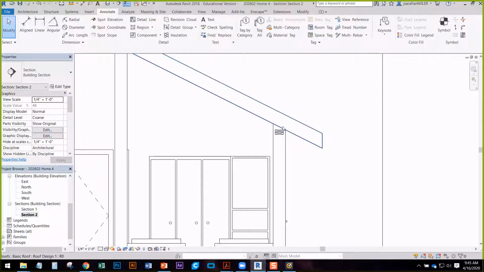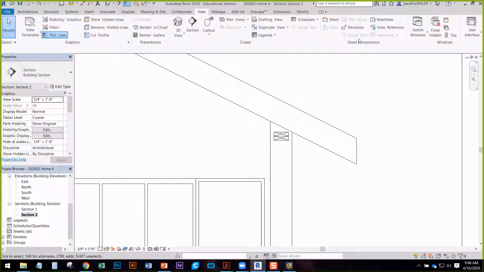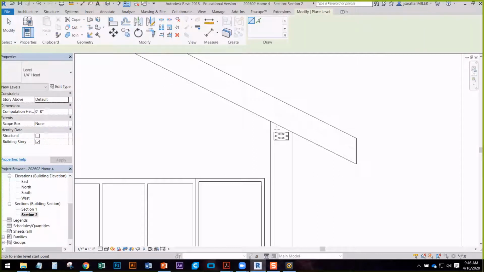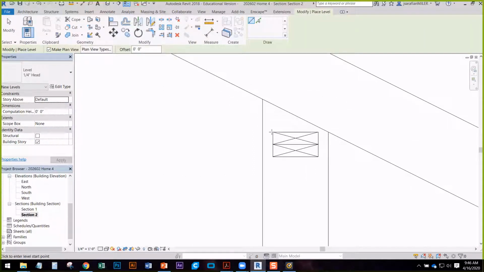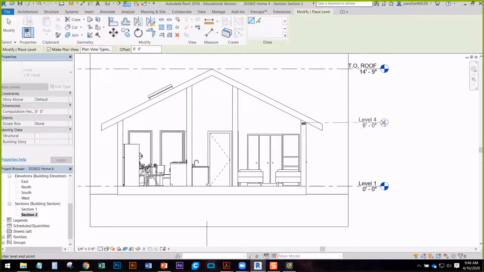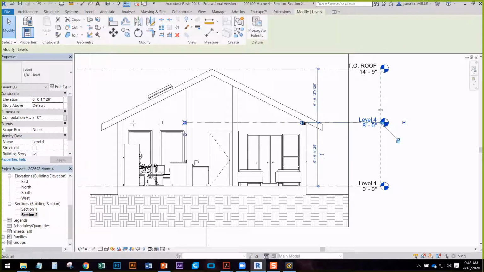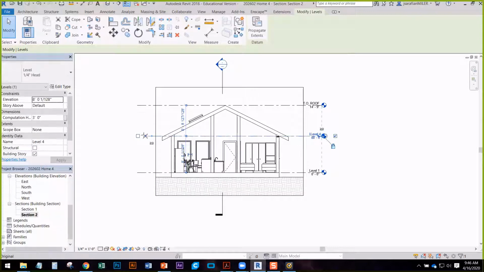Design wise, and in terms of these drawings that you want to produce, we want to create a level based on that double top plate. So I just hid that one that kind of came with the project. I'm going to go to view, and I'm going to go to architecture actually, and go to level. I'm going to make sure that this level is at the height of our double top plate, aligned with everything else, and pull that all the way across.